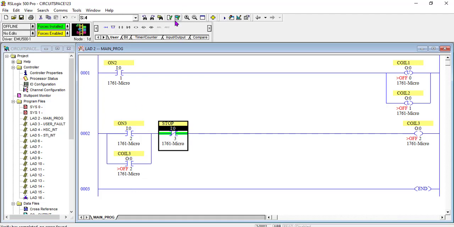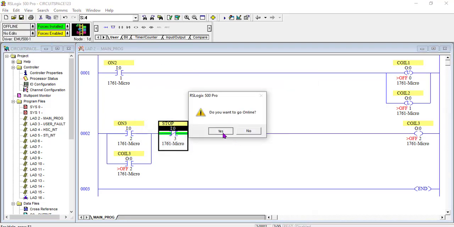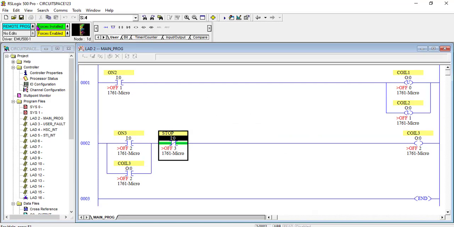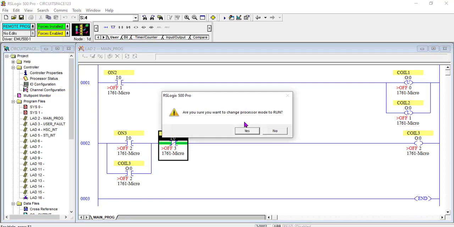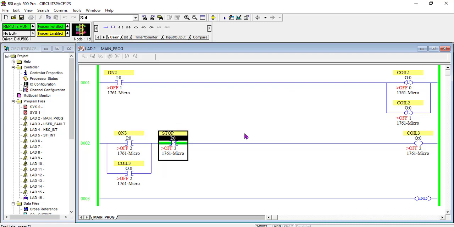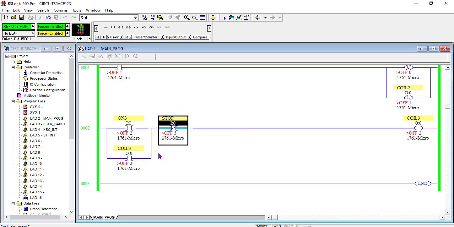No errors. Project verified. Then we download to the PLC. Okay, it's downloaded. Now we can run the program. Let's see. Now I start. Okay, it's on. The only way I can put this off is by toggling this. You can see everything is gone. So, beautifully done. Thank you very much.